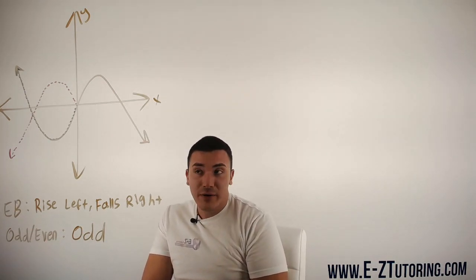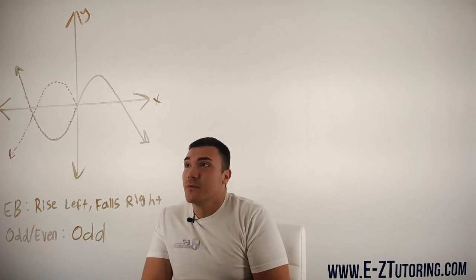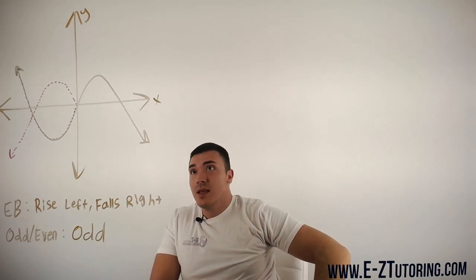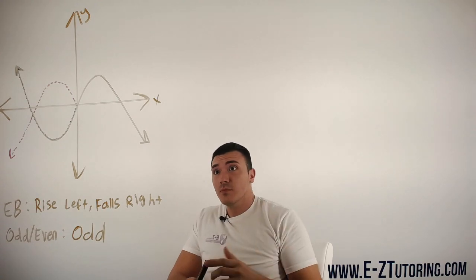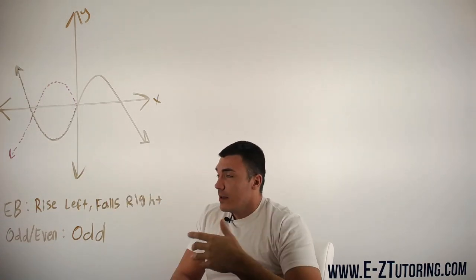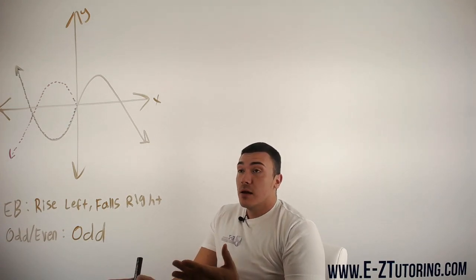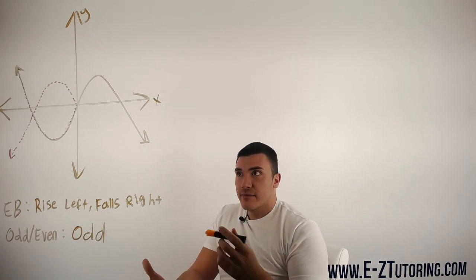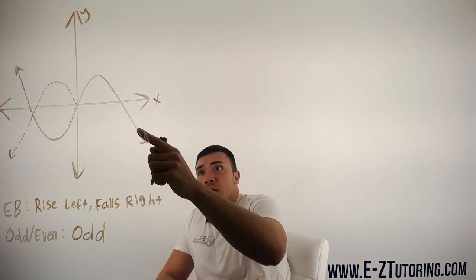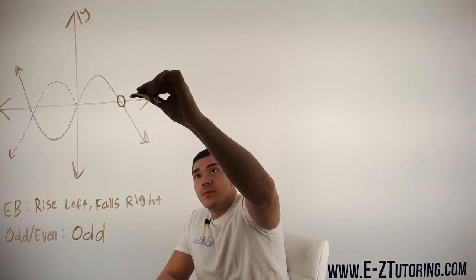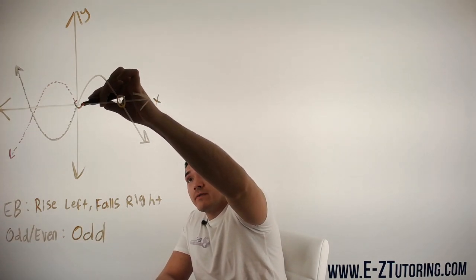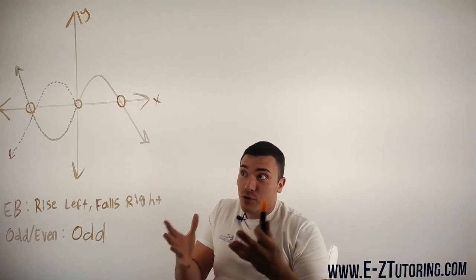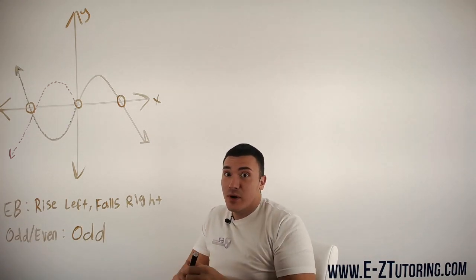Now the last thing we need to figure out is the number of zeros. For this we need to look at the original function, and you need to disregard the mess that I've made here. So in the original function, we want to think, where do you plug in a number for x and get a y value of 0? That's what it means to have zeros on your graph. So we look over here, and over here we have a y value of 0. And over here we have another y value of 0, and we have the last one over here. So pretty much it's wherever your graph crosses the x-axis, that's where you have your zeros.